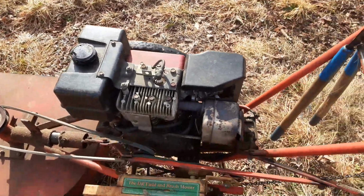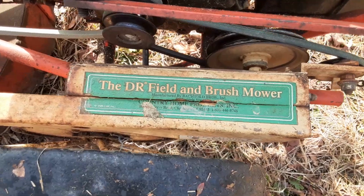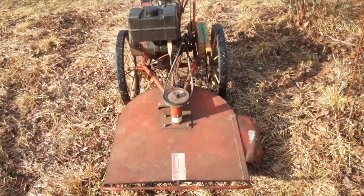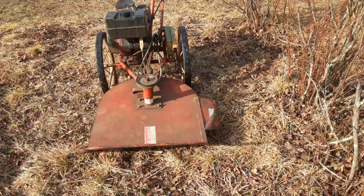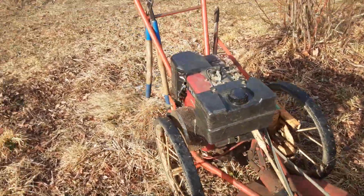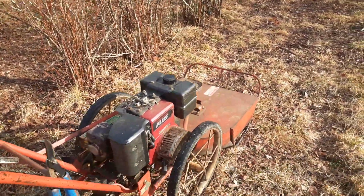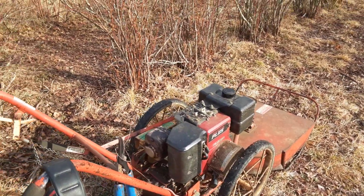old DR field and brush mower, as you can see here. That's the name. They don't make these mowers anymore because they're kind of dangerous. They've modified them. Still basically the same mower design, but just modified it to be safer for people who don't have any common sense. But I like this mower. It really does a good job. It chops up everything in its path. Just got to be careful.